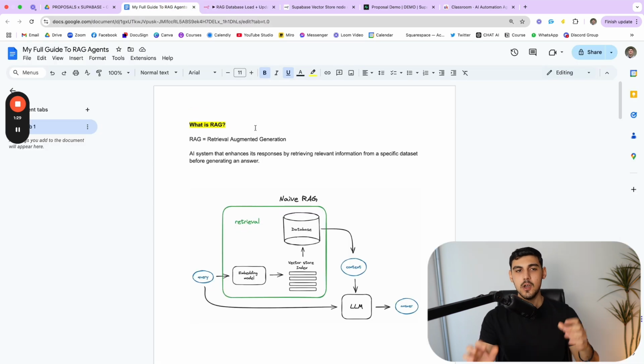With that said, what is RAG? I know this is a fancy term. A lot of people are throwing it around. So RAG stands for Retrieval Augmented Generation. And don't let this confuse you or scare you away.